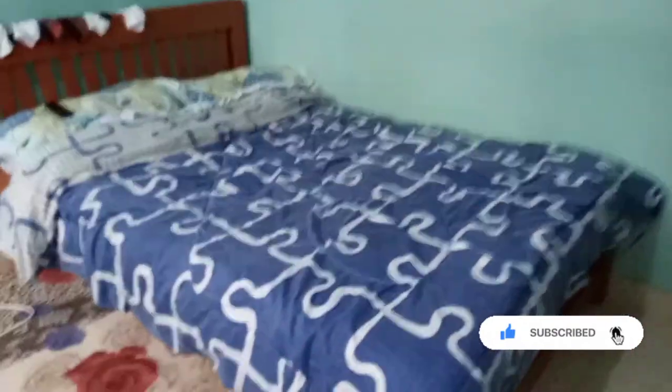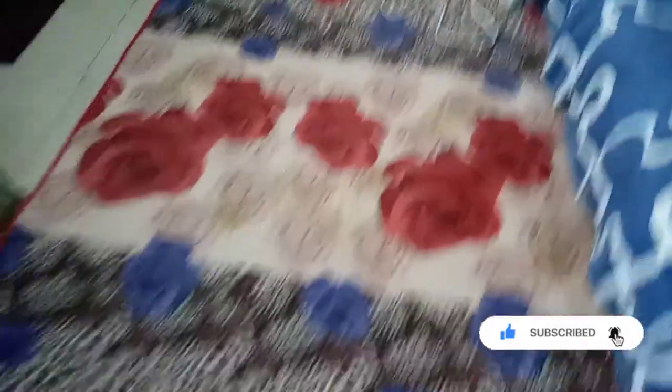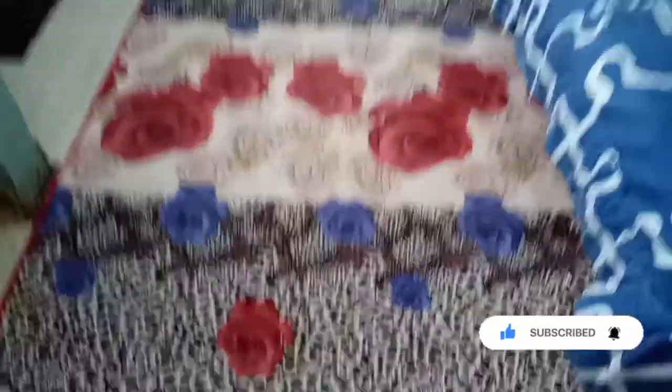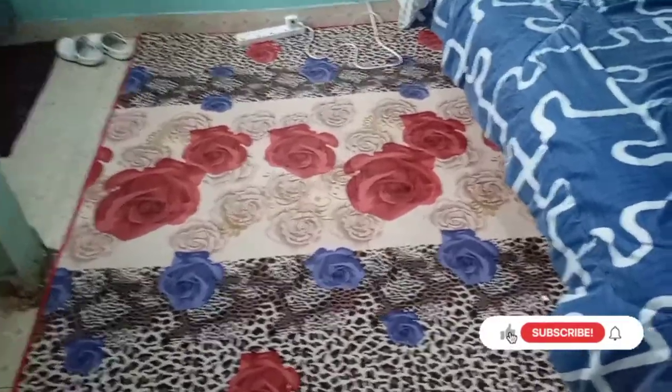So down here we have our bed. A cute bed 4x6 with an amazing blue. She loves blue, by the way. An amazing blue duvet, some cute pillows. Again, those are socks that didn't dry yesterday. Then down here we have this mat. Just look at that mat. This girl akona test, eh? It matches the duvet. Yeah, so this mat, very cute mat.